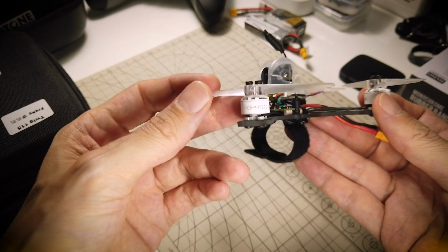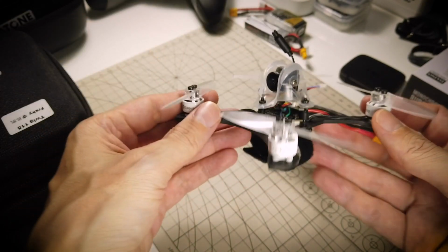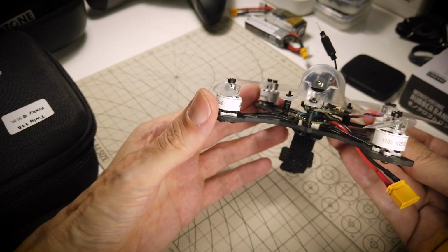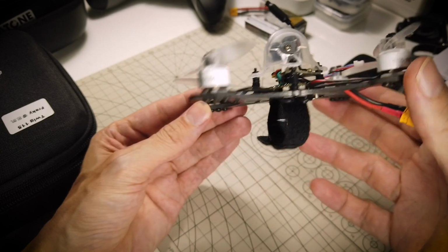These are Eachine branded 1105 5200 kV. These feel alright, but we won't really know until we fly it and see what happens. So I'm going to try this like on my last 3-inch build. Try it with a 3S 300 and a 3S 450. We'll see how those go.